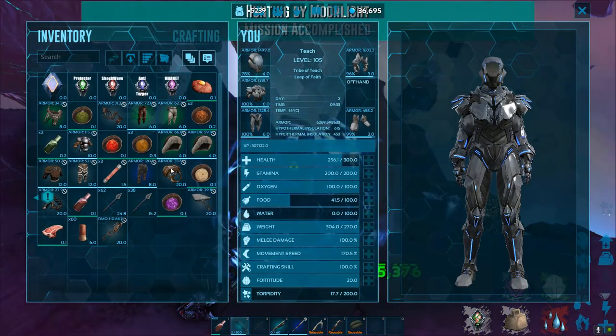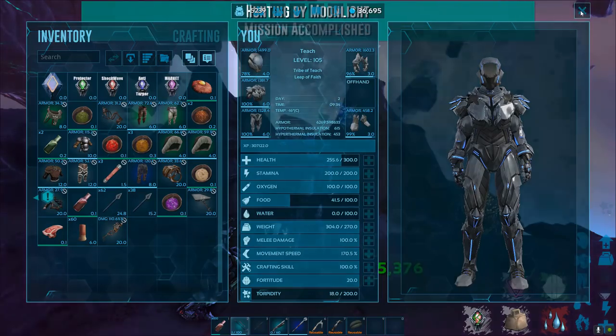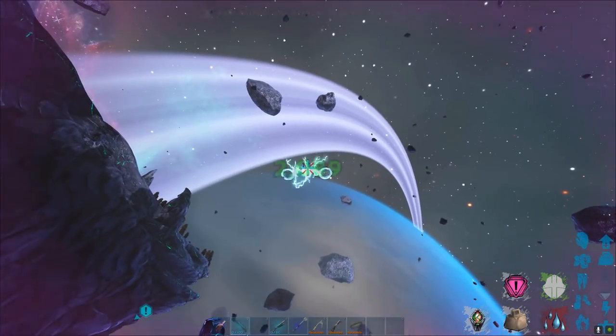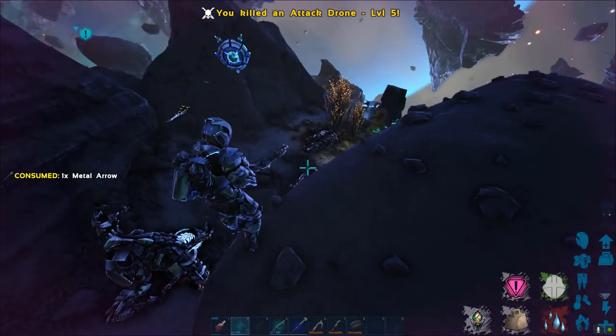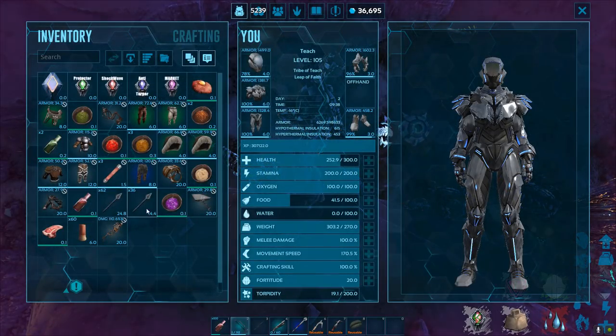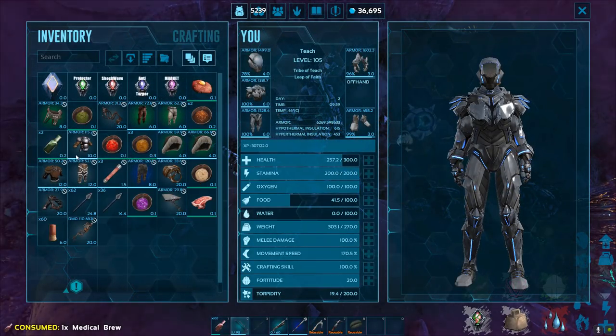Did we get any tech rifles? Not this time. But it is randomized, so if you don't get it the first time, just run the mission again. It's not that hard. Goodbye, tech drone. And that's, you know, one of the best ways to do it. Just run the mission. I don't have a better solution for you.